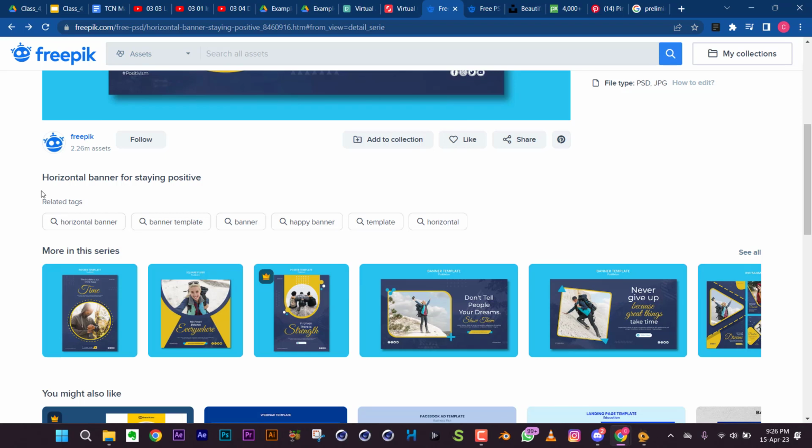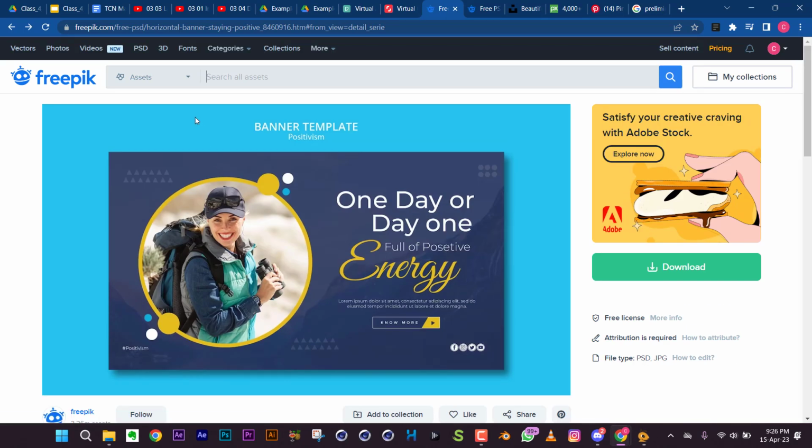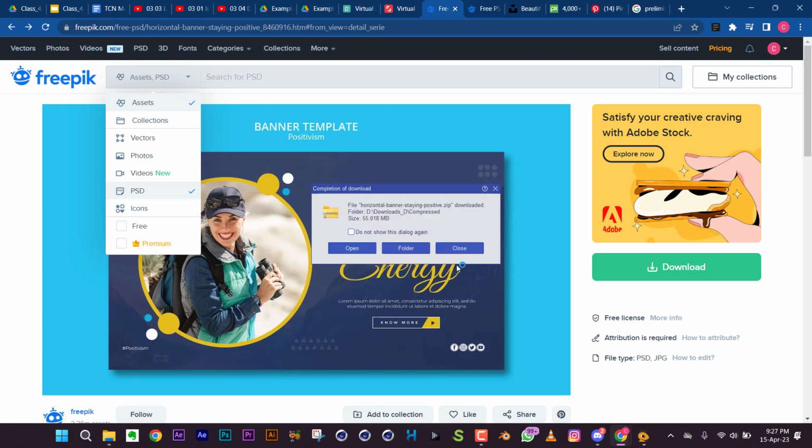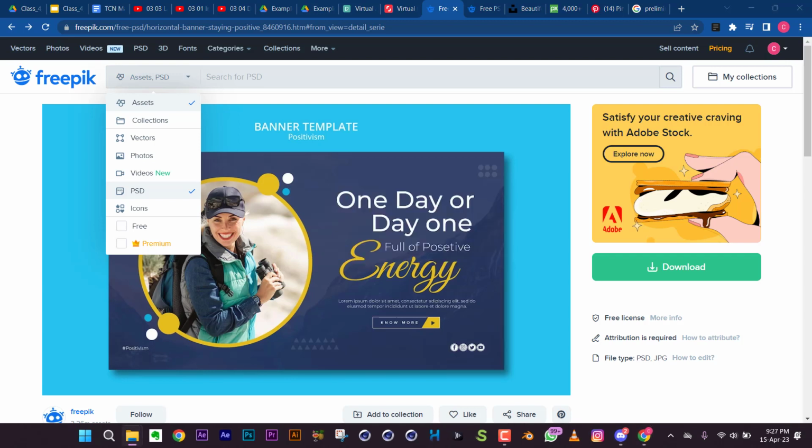One crucial thing about how to use this site is that you can come here and click here to choose the particular asset type. Once you have PSD, you are making sure it's a Photoshop file. Once you have vector, it's either Illustrator or CorelDRAW. If it's just a photo you want, you click on photo. So all your search should be that particular type. If I click on PSD, once I search something, it will be PSD, which is short form for Photoshop file. So I'm done downloading that. I'm opening it.